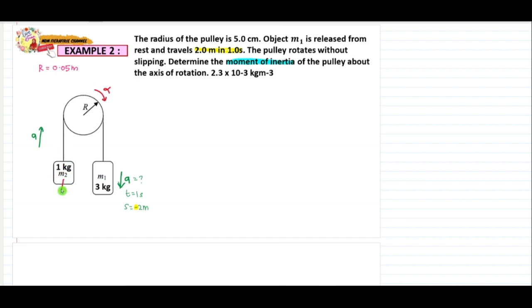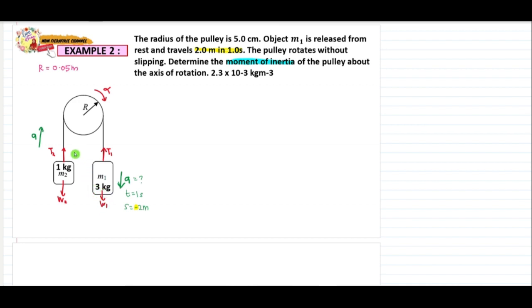Now, I want to draw all the forces on M1 and M2. We start with M2. Obviously, we're going to have the weight for mass 2. And then here we have T2. Different from chapter 4, where we assumed a frictionless pulley, the tension on both sides was considered the same, T. But in chapter 8, it is not a frictionless pulley. So we have the value of T2, and then here we will have T1. That is why we label T1 and T2. And here we have W1.